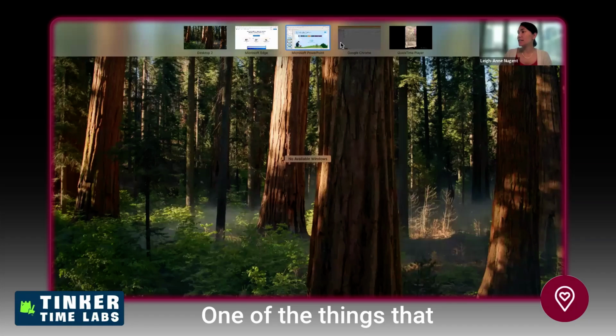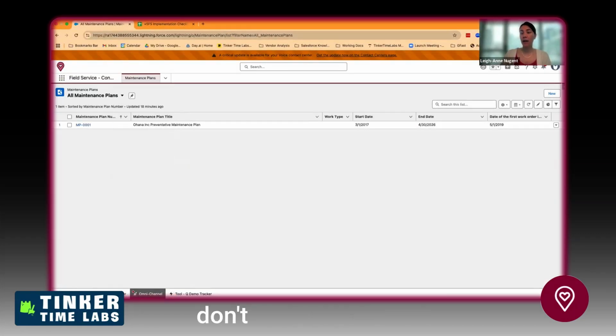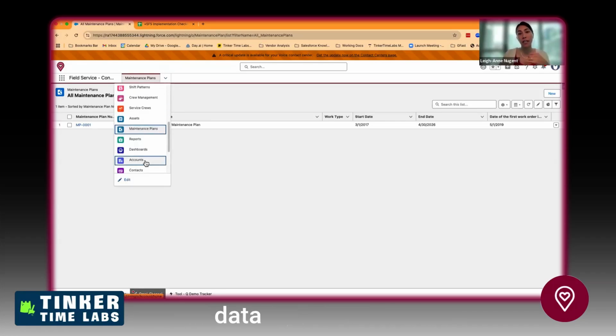One of the things that we always say is, and I don't know, Brad, if you have this in your org or not, a full sandbox is your best friend. Part of the reason is the data. When we create a partial sandbox, you might not get all of the scheduling reference data that you need.